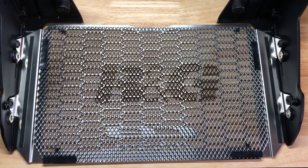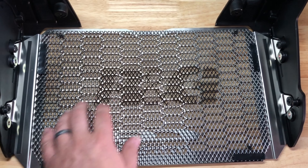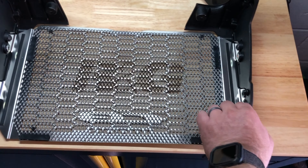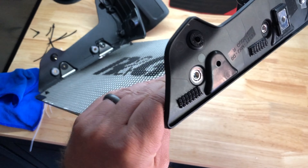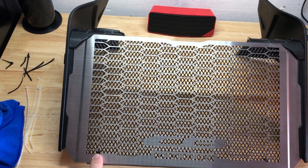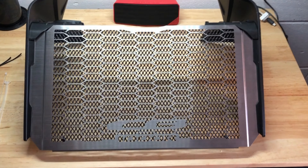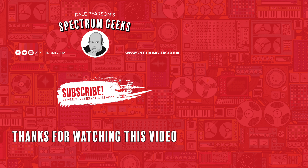So this is the end result. I decided to go with the black cable ties and secured it in these four areas here, which really reduces any movement of the mesh. Most importantly I know it's just not going to fly out of the bike and cause an accident or damage. From the other side I felt the black looked better than the clear in the end. Yes, if you look you can kind of see the mountings, but I think it's better to be safe than sorry and it's not super noticeable. The end result is much better and the radiator is now protected.